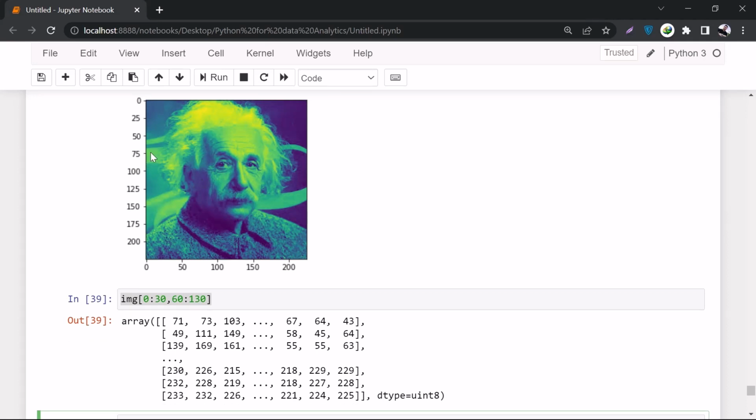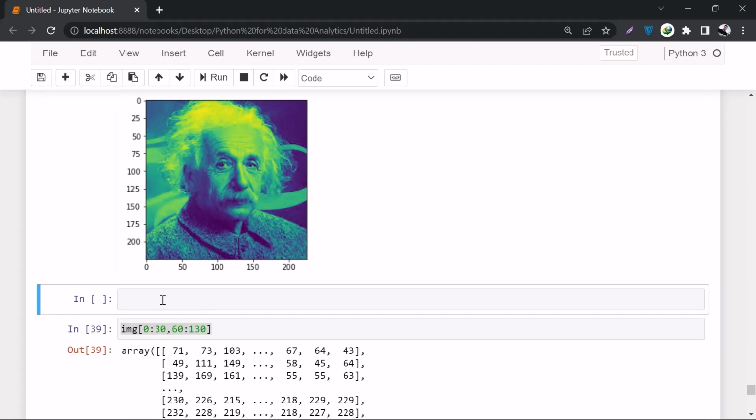Well, if we want to slice down or crop the eyes of Einstein, we first have to look at the x-axis. So let me add a cell over here. I'll say img and then comma, that is the structure that we want to have, and then on the x-axis, or you can say on the row axis, we need to start from, let's say, row number 75, and we should end at row number 100. So let's make it 75 colon 100, that is one slice.